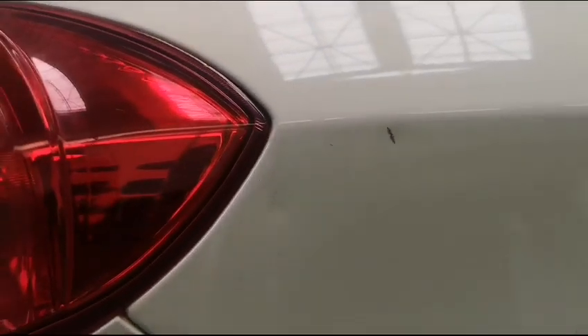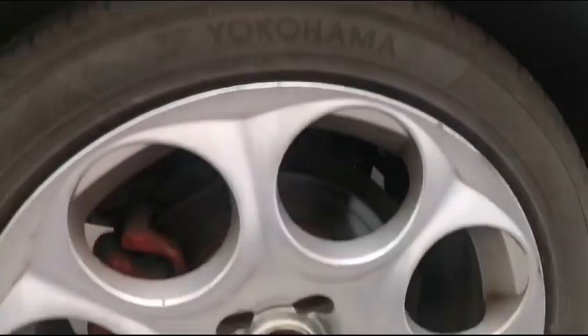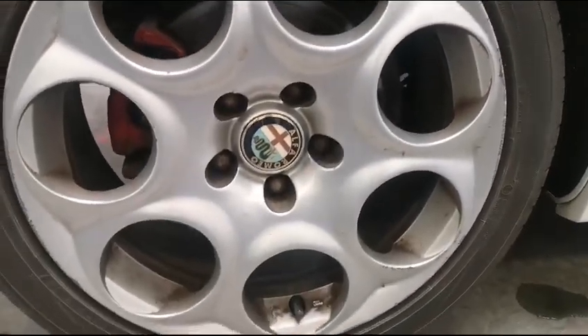Towards the back on the driver's side, we have quite a few little pop dents and little scratches all the way to the rear fender — a couple of dents and paint off there. The rim also has a few scratches and chip marks, though the tires are in good shape with enough tread.